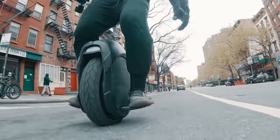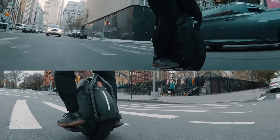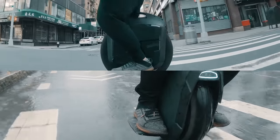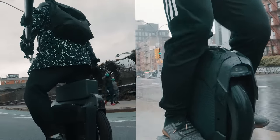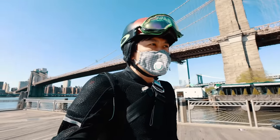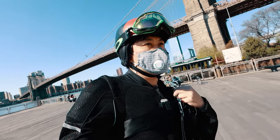So why should you care about these two outliers? Because they represent two of the most extreme variants on ride feel — you can imagine them on opposite ends of a scale, with all other wheels landing somewhere in the middle. There's a general obsession with range, acceleration, and top speed, which are specification-based and easy to compare. But for me, enjoyment of a wheel is rarely tied to specs. Instead, ride feel is a much more abstract and elusive concept to describe.